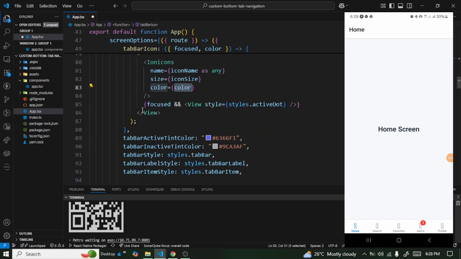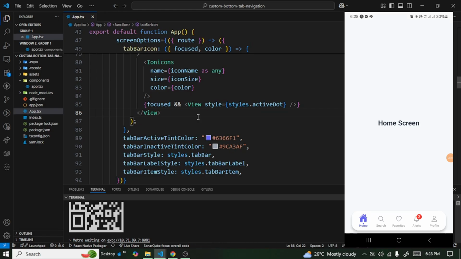Okay, and then down here we are creating some dots beneath the icons. Don't worry, let me save this and hopefully you get to see what I'm talking about. Great. So when you check the tab, which is the home tab, we have this dot icon between the icon and then the label of the tab, right? That is this particular one.